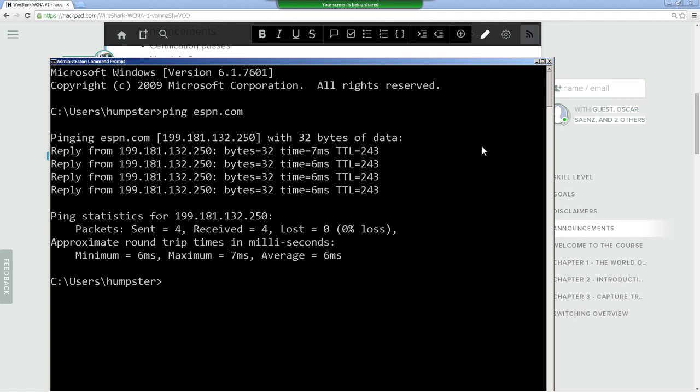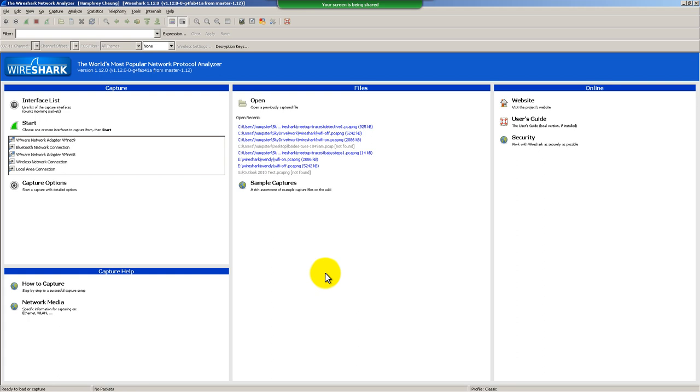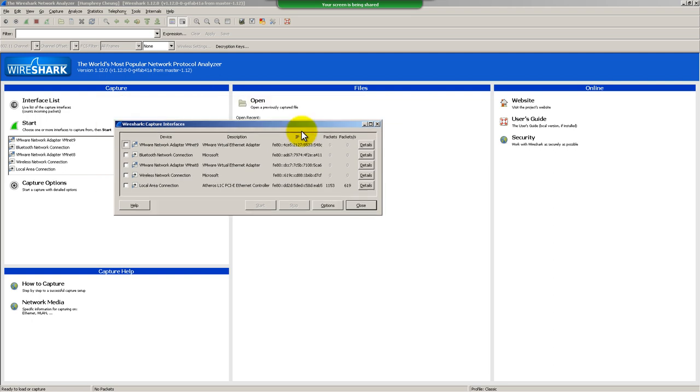So now we go into Wireshark. You're going to keep the command prompt open. So go into Wireshark. Now I haven't started capturing yet. First of all, we want to go into the interface list. The interface list is there when you open Wireshark and get past the first initial screen. It's in the upper, kind of near upper left-hand corner. Click on that. It's going to bring up a pop-up window.